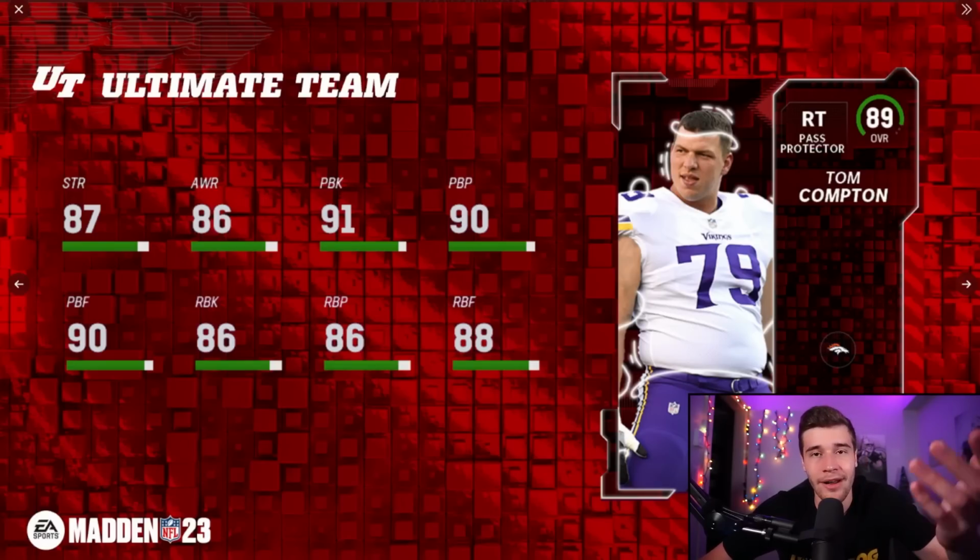Like, a right tackle player item isn't really that flashy when you think about the other players we've gotten. Cortland Sutton, an awesome wide receiver, Tariq Woolen, a really good corner, and Trevor Lawrence, who was the best quarterback in the game at the time that he came out. This card is definitely, I guess we could say, a disappointment.